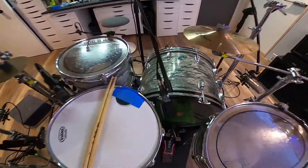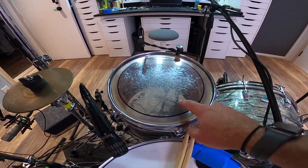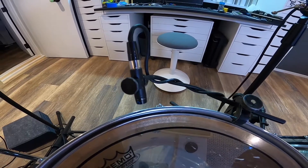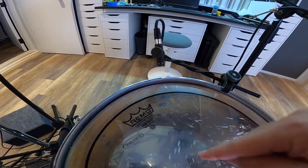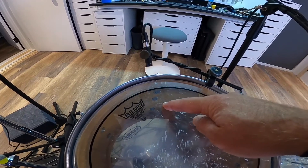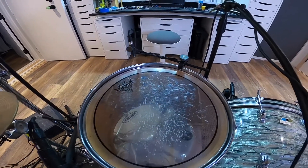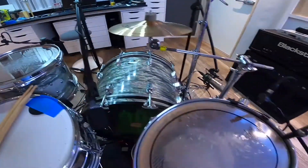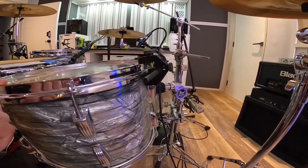Pulling back to the full drum shell - all three toms and the kick drum are a 1969 Ludwig kit that came from my dad. On the 13 inch tom I'm using the Shure Beta 98. These are condenser microphones but I really like what they sound like on drums. They're about an inch and a half away from the drum head, aimed a little bit closer to the edge rather than the middle - that gives a little more fatness out of the drum and not so much attack. They use the included drum clamps.